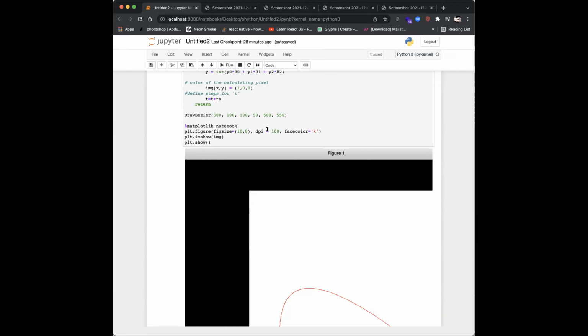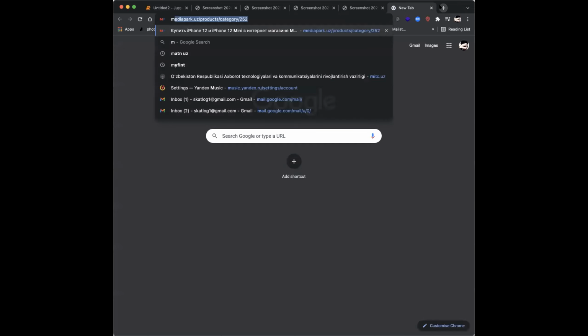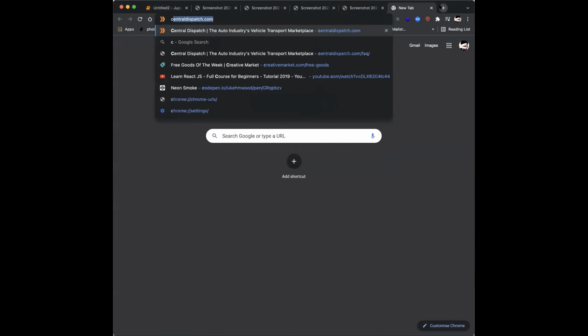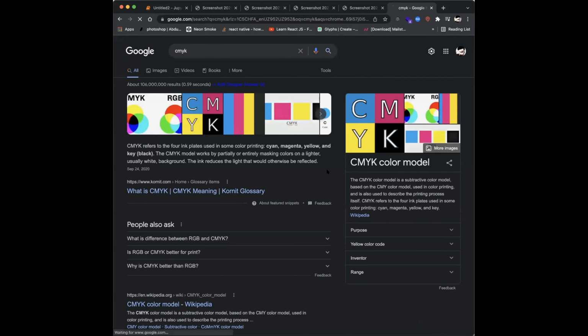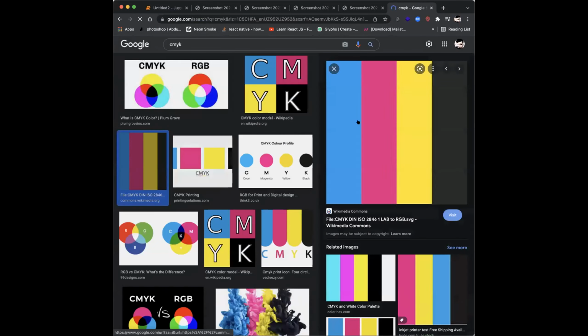The magenta is kind of a pink color, like violet. It's not violet, it's actually purple over here, but it stands for something like pink. CMYK: cyan, magenta, yellow, black.